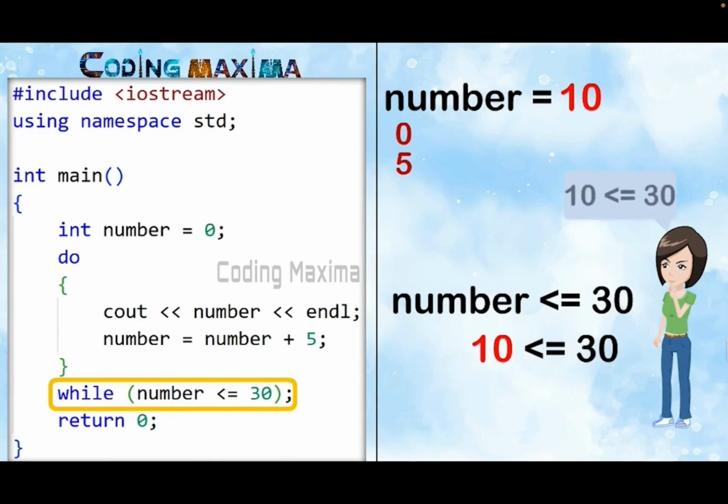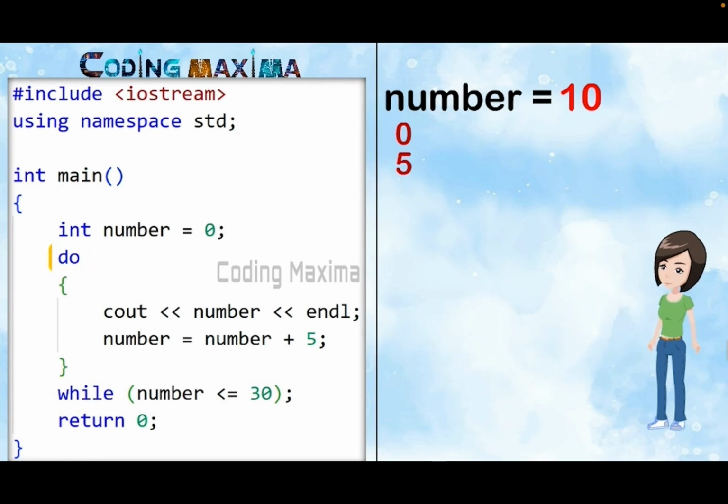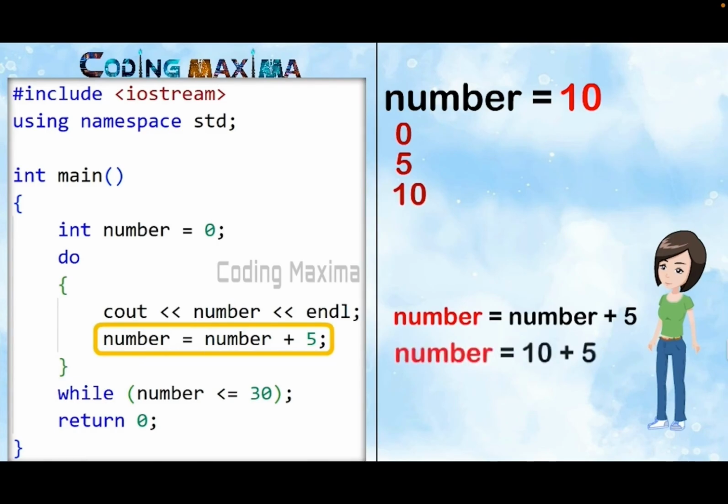Is 10 less than 30? True or false? Again, the do block will execute. Then 10 will be printed, because there we wrote it in the print statement. Next, number equals number plus 5. 10 plus 5 is how much? 15.